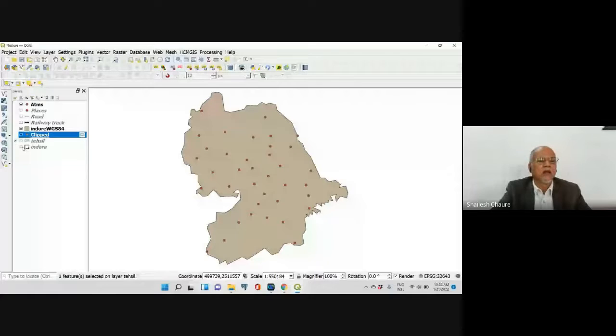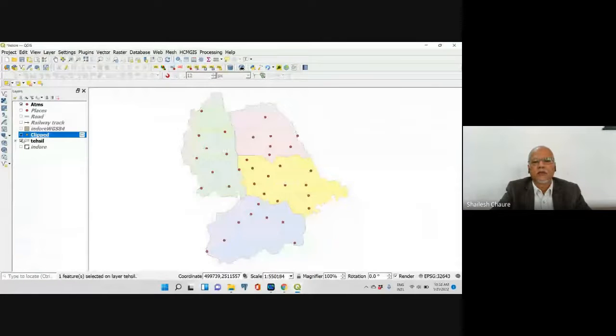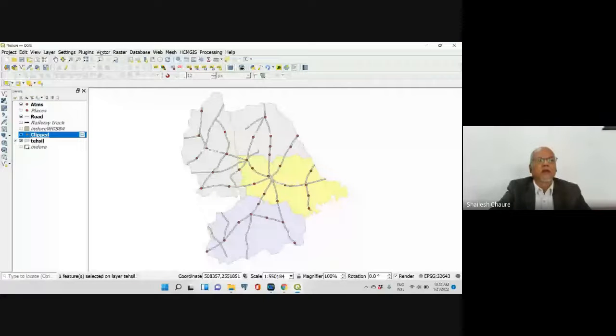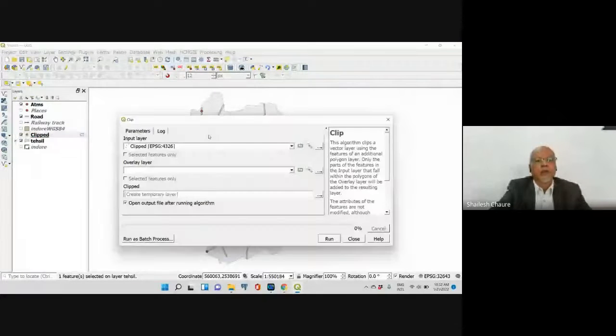Same thing we can do for roads also. Okay, so just see that also. No, not this. This one. Roads. Now let's see. Vector, geoprocessing, clip.